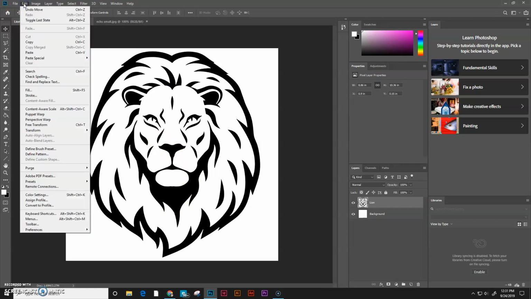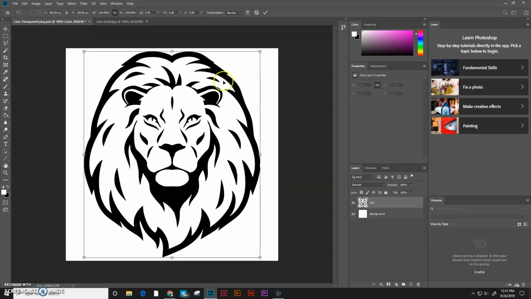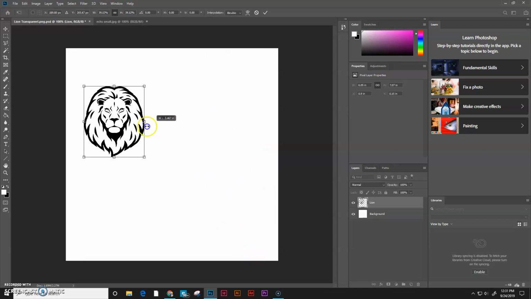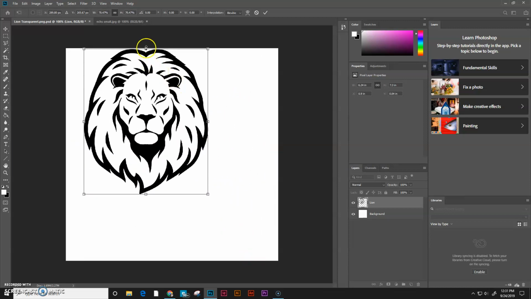That's going to be important because in a minute I'm going to go here to Edit, Transform, Scale. Scale is the designer's word for resize. I want to change the scale of him. I'm going to make him smaller. Whenever I scale an object, I want to hold down the Shift key, because here's what happens when I don't hold down the Shift key. If I just grab it, well, interesting.